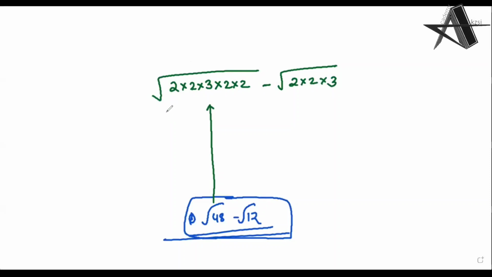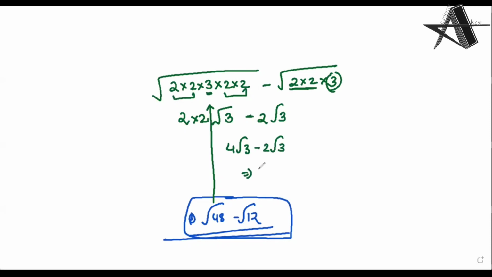Okay. Now, as I told you, one pair will give you the one number, right? Inside the root, 2 into 2 is just single 2. This will be single 2. And this, it has no pair, so put it inside the root. Similarly, this you have pair, and 3 is a single one, so put it inside the root. So answer is 4 root 3 minus 2 root 3. Final answer will be 2 root 3. Let me know, is it clear, the simplification part as well as how to add or subtract the whole thing? Write down yes or no.